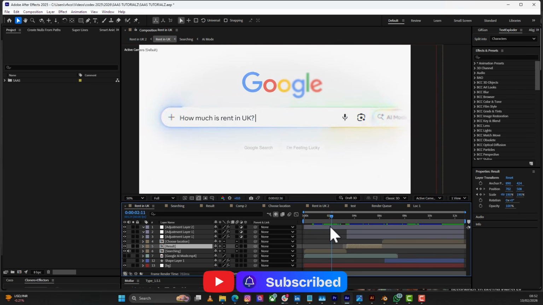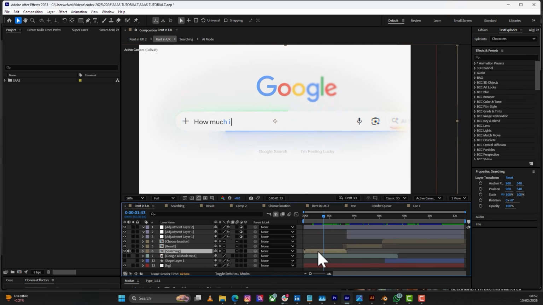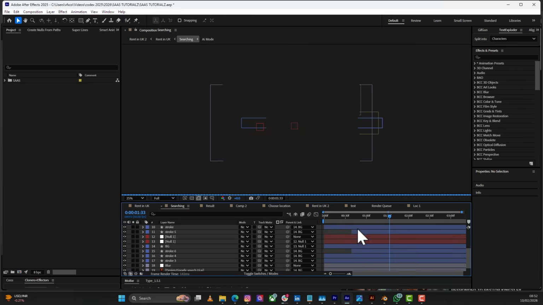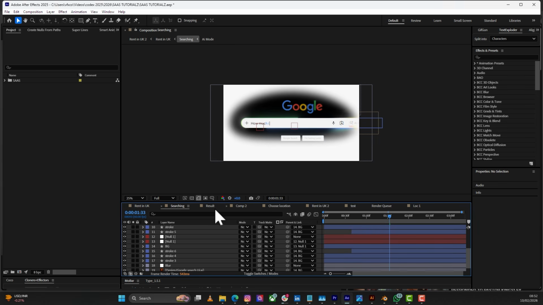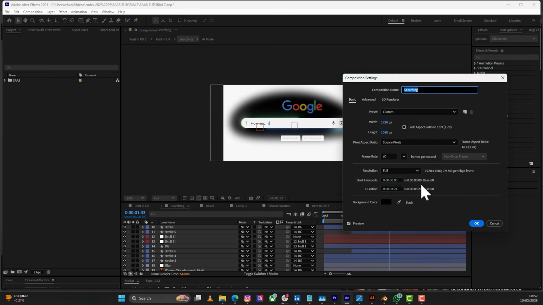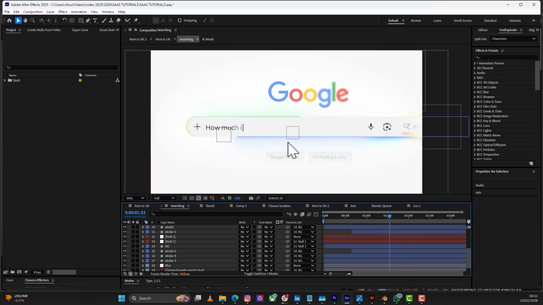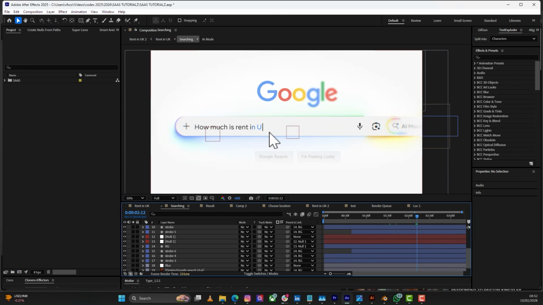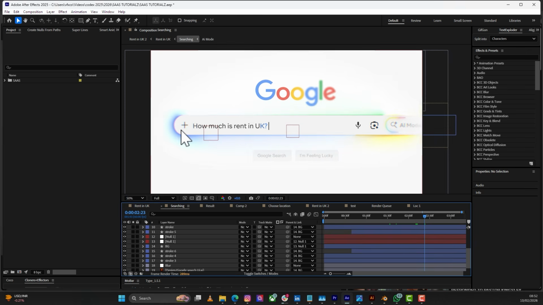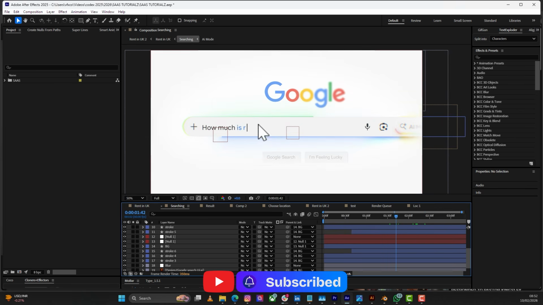All right, so let's jump into this session comp. As you can see, it's actually simple. Let me change the background color to white so you can see it very well. The main thing here is the typing animation. Then some aesthetics: the glow, the stroke, and this AI mode. Every other thing is basic. There's no complexity to it.